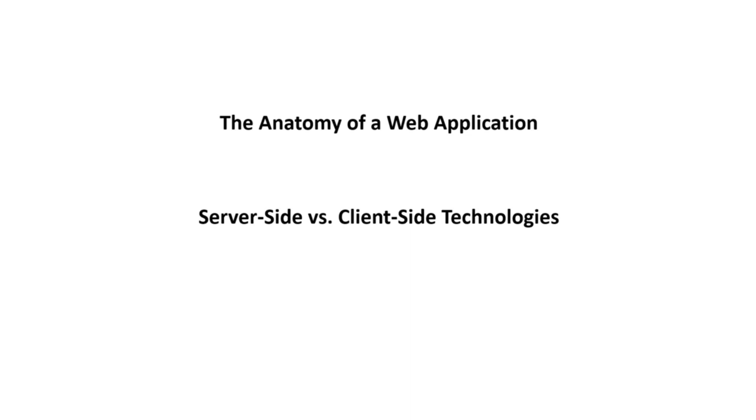So, server-side versus client-side technologies. First, let's look at the types of technologies involved in browsing and working with the web. They mainly fall into two areas: client-side and server-side technologies. Server-side technologies are those that run and are executed on the server itself before delivering information to the requester. Client-side technologies are those that run within the browser or somewhere on the client side. For the purpose of our discussion, we will not be covering client-side technologies here.